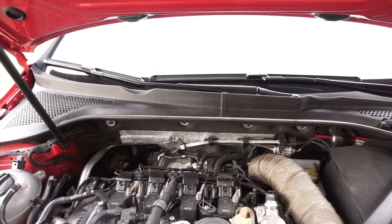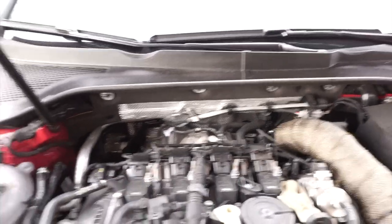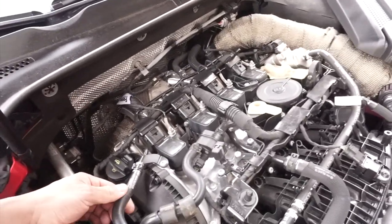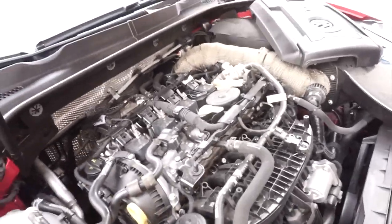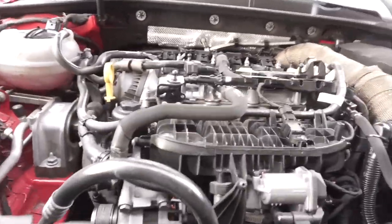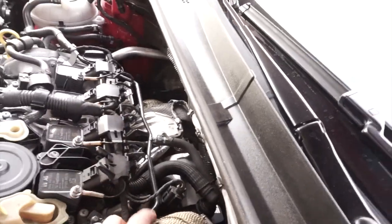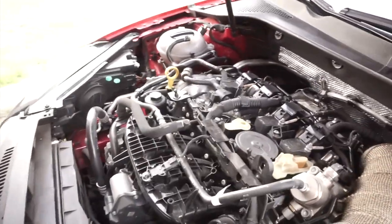I'm thinking it's possibly spark plugs or a bad coil. I already have some spark plugs on the way — I ordered ones from the Audi RS7, one step colder — so I'm going to be replacing those this coming week. But for now I need to diagnose and see if I can figure out why the car is misfiring. I'm going to start off by retuning the ECU, just put the regular stage 2 back in it and then go from there. There's a possibility it could be a turbo failure, diverter valve, a loose charge pipe, or a vacuum line somewhere.